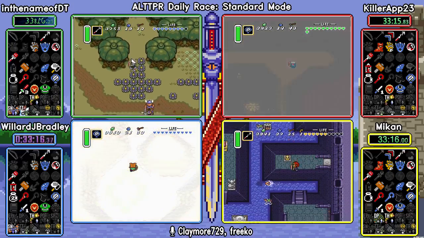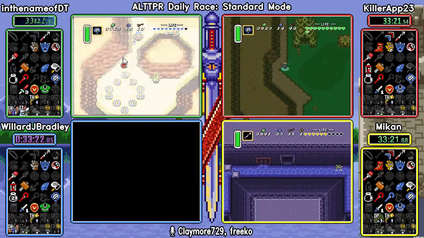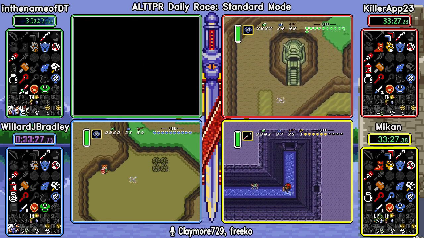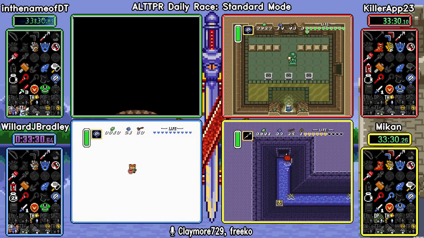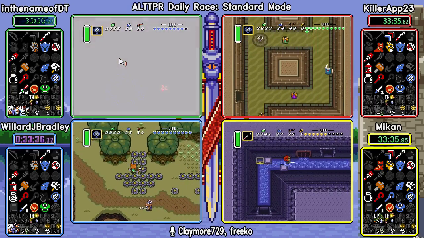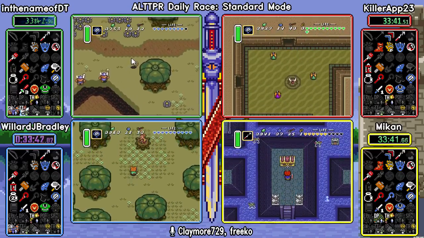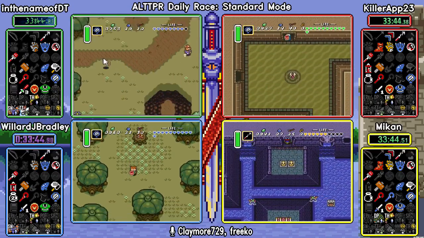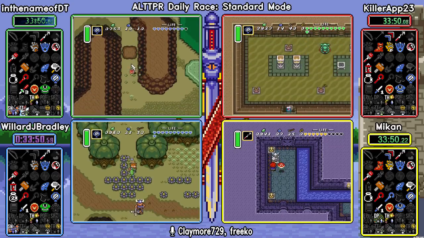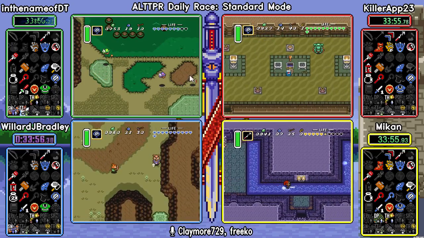Our singing stump drop seemed to be a piece of heart, so nothing too impressive there. K45 being a heart container, not much more impressive. Looks like Meekin is in... Meekin's in Swamp Palace. Okay. Killer Rap is in Desert. In the Name of DT is probably on their way to join Meekin in Swamp Palace by the looks of things.